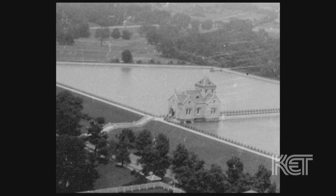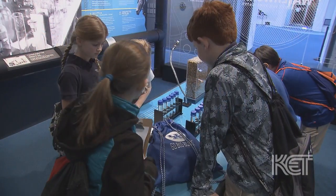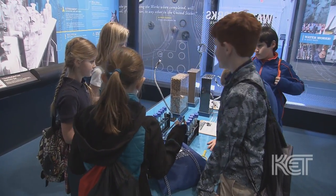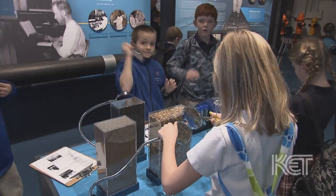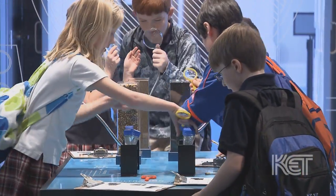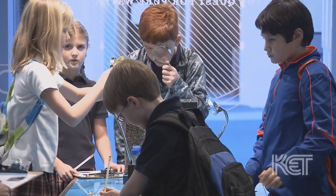The building of the Crescent Hill Reservoir in 1879, and one of the kids' favorite things is the filtration table activity, where we have vials of river water and filtered water and materials — filter materials, the sand, gravel, and coal. The kids are tasked to see if they can tell the difference between filtered water and unfiltered water.